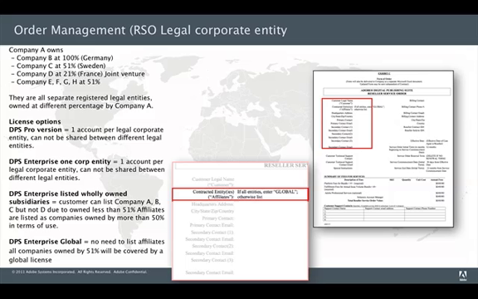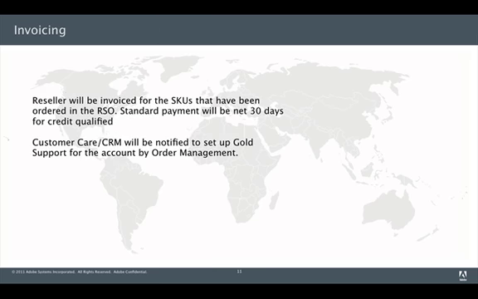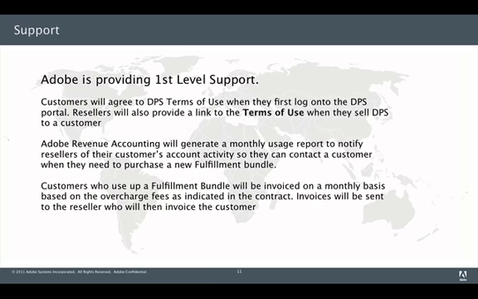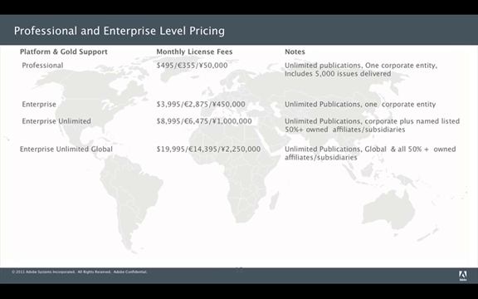You will also find information in this order management presentation about the legal corporate entity. This is quite important to have if you're working on an enterprise agreement. In that case, we have different options on how to list corporate entities here. So I encourage you to read this through. And you will also get information about invoicing, how Adobe invoices the customers, or actually you, the reseller. There will also be support information, and we also have the end user or estimated street price for customers included in this presentation.